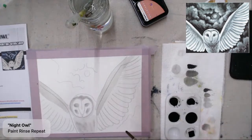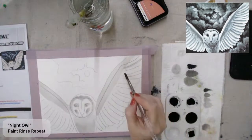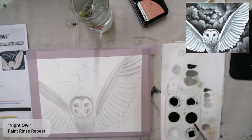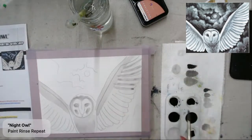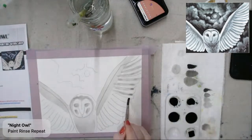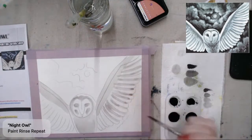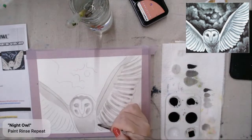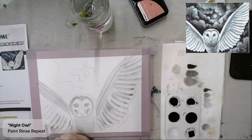We are going to add some shadows. So what I'm going to do here on the tracer, we've got lines for the wings. Right below that line is where I'm going to add my shadow. And then as we deepen and darken, it's going to be more apparent. So below each line, that's where I'm adding my shadow color.